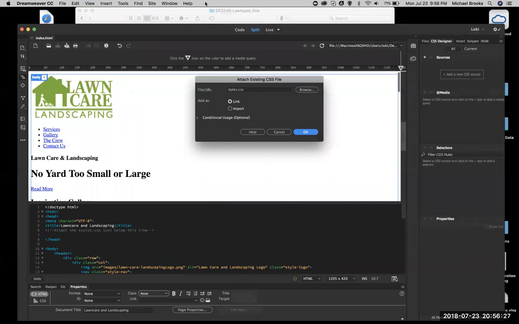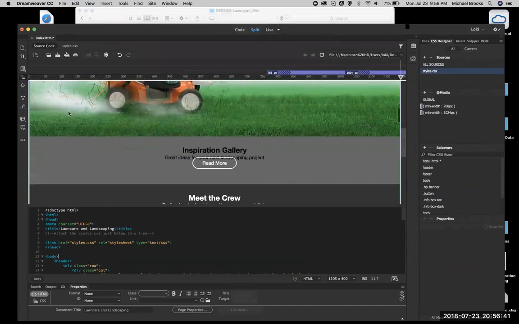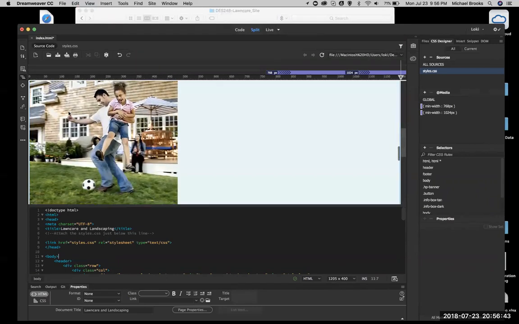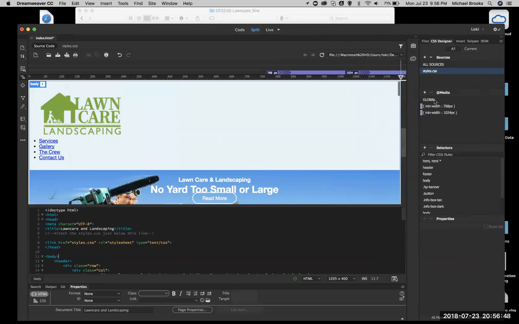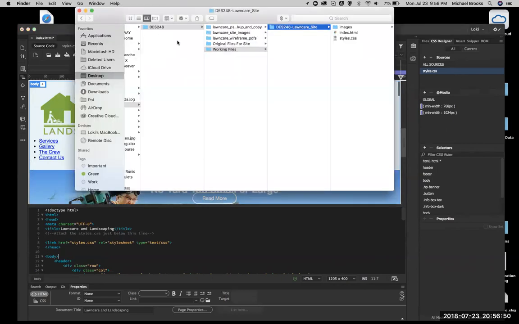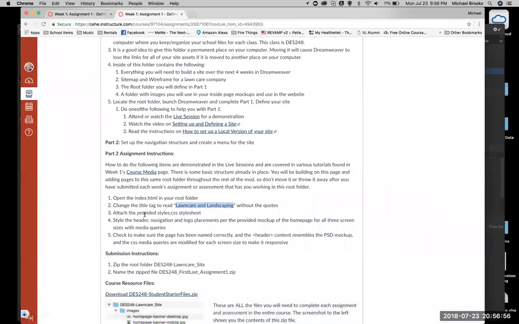We open it. Now, notice, link or import. If we import it, it brings that whole file into here. We don't want to do that because it's going to affect more than just this page. So we say, okay. Now look how that just made a lot of changes because of CSS, okay? So we'll get into a little more breakout of what the CSS is. So we'll go back to here, attach that.